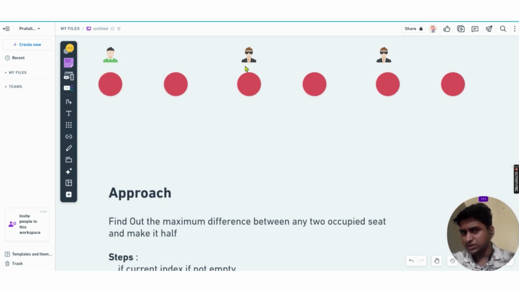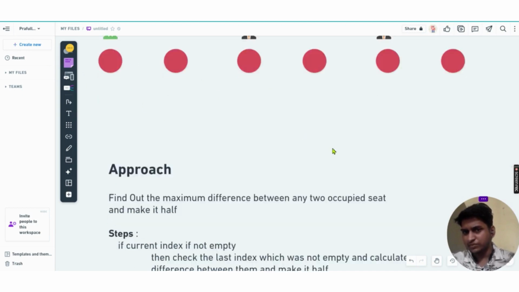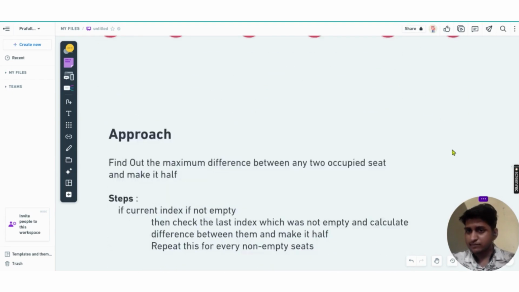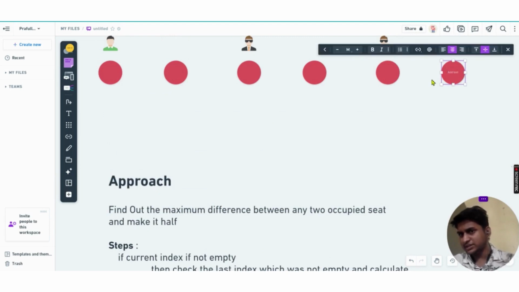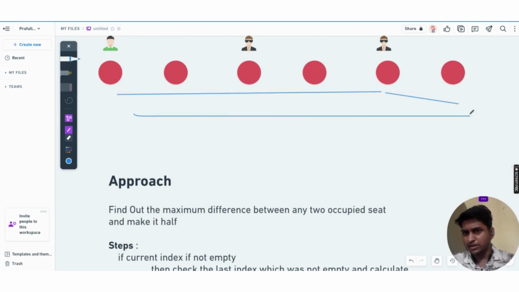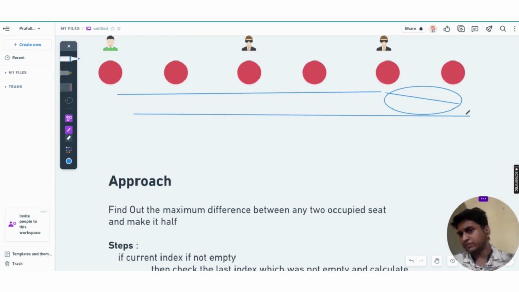So what will the difference be? The first occupied index and the 0. And similarly for this, what will be the difference between Alex and the last occupied index? That will be n minus 1 minus last index. Like this, n is the size. We just have to find out this difference. So how can we calculate it? We can subtract this from this, so we will get this area. So we just have to remove this part from n minus 1, and we will get our answer.